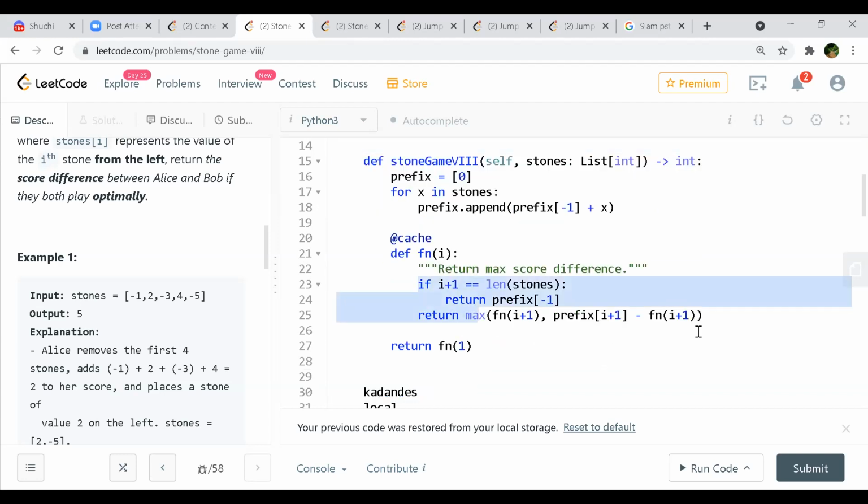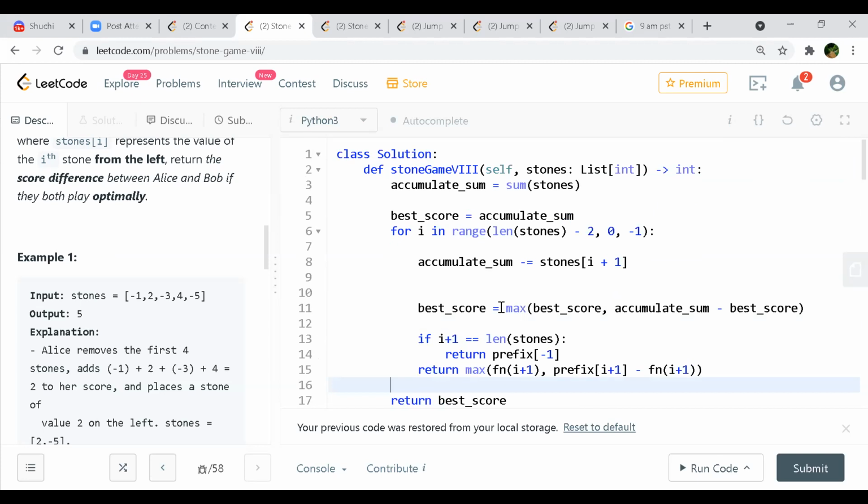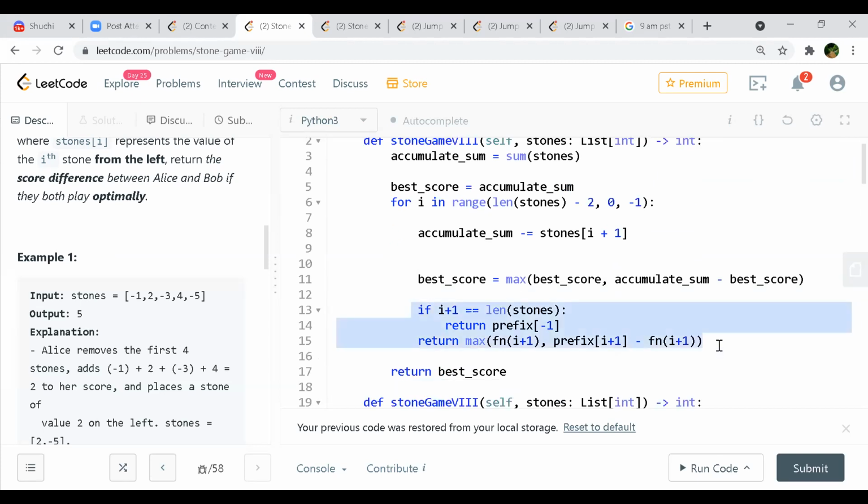We can see it's exactly the same. You can actually lower down the resolution, right? Yeah. So basically here, if you see, the if condition is his line number 5. That is initially the case where i is equal to the length of stones, like you are at the entire array. Okay, that's his if condition.